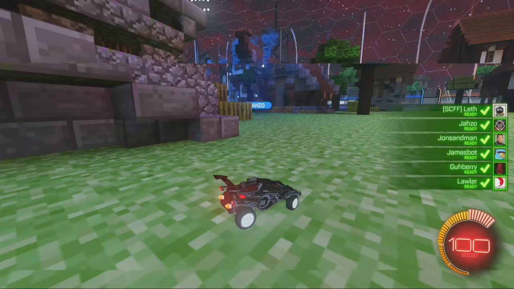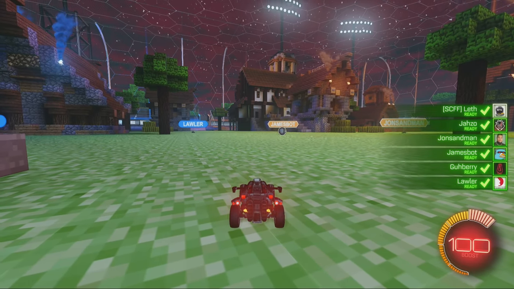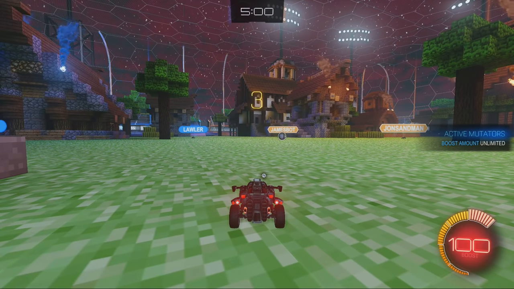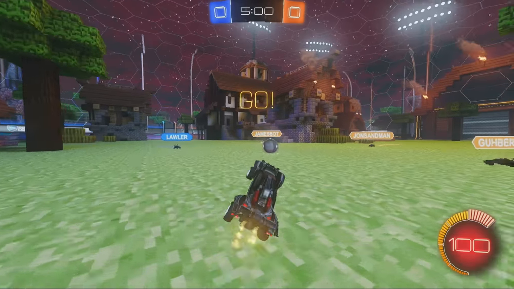So this is a regular Rocket League map. Basically, just play Rocket League. It'll be a hide-and-seek map in the future. All the houses are pitch black right now inside. Oh, no, I've got Jazzo. He's going to bump me the whole time. And the goals are in the back corners.